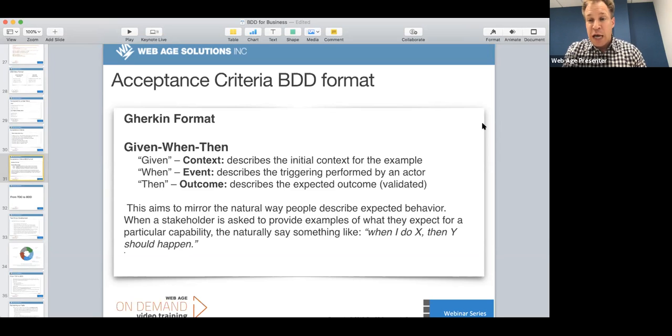Okay, so this is a good start of one. Let's talk about it. You have your given, and you say where we're gonna start, and then you say when I click the fast cash button, good. Then you should be prompted to enter my PIN number, 1234. So you gave an actual example of the PIN number, which is good, which you'd wanna do, and the amount I wanna take out. Remember, this is a real-life scenario that you're setting up for testers. So you would actually include the amount that they wanted to take out. This is an actual scenario. So this is good, except you'd probably want to put the actual amount that they wanted to take out.